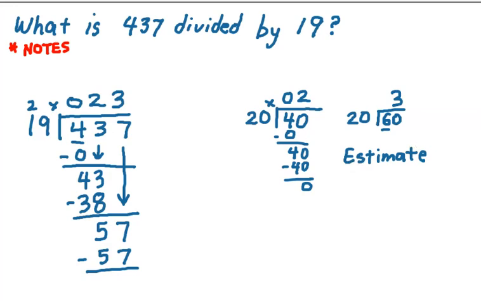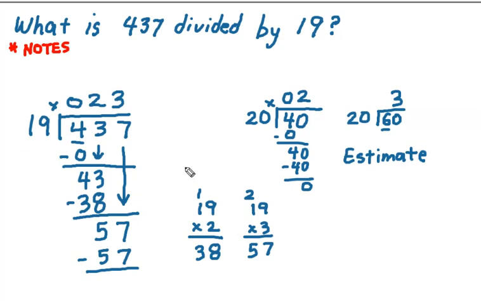And one of the things I did quickly is I did my multiplication over here, but also equally valid is for me to do the 19 times 2 on the side. So before we did 19 times 2, and we got 9 times 2 is 18, 2 plus 1 is 3. That's where we got this 38 here. And then we could have done the 19 times 3 on the side. 3 times 9 is 27, carry that 2, that's 57. Okay, so I just want to make that point. You don't have to do it the way I did it. You can also get a scrap paper and work it out on the side.